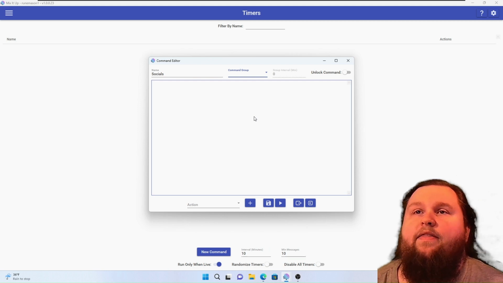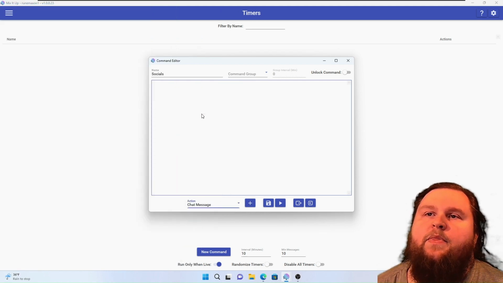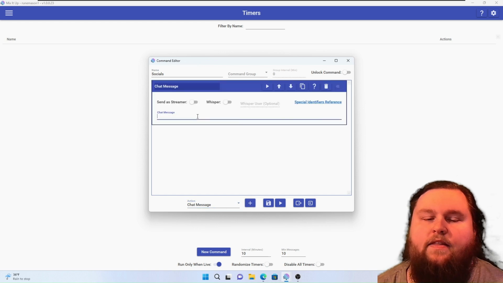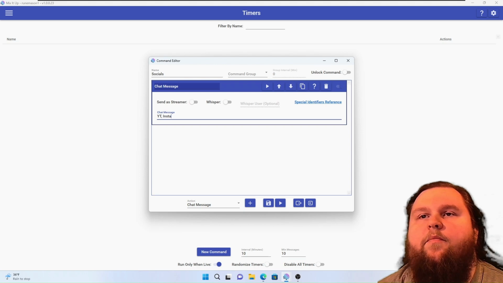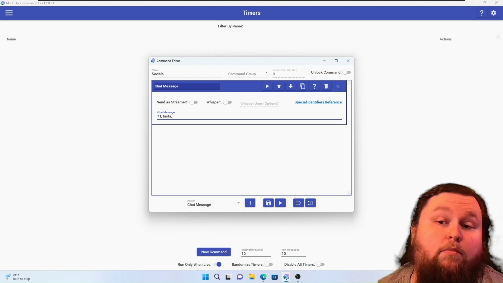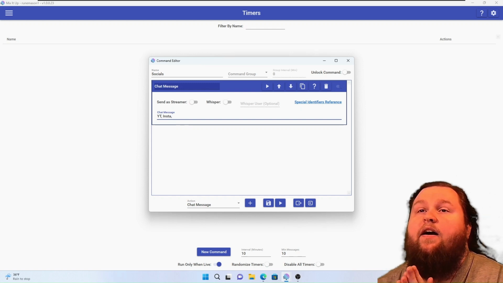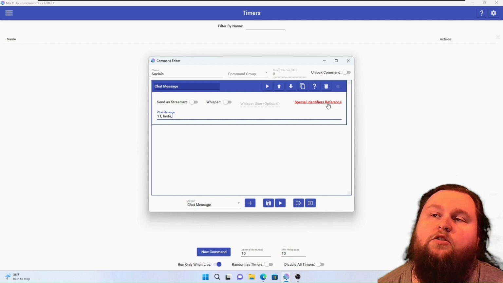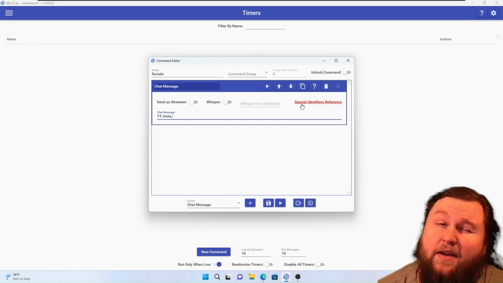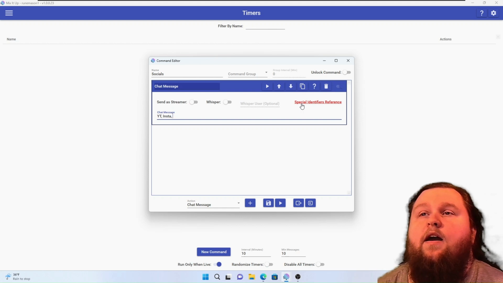But anyway, at its most basic, you can add the chat message, and this will be like YouTube, Instagram, and so on. It doesn't matter. If you ever need any kind of help with the special identifiers, again, this is your Bible reference right here. Special identifiers. That's the page you're probably going to use the most often with MixItUp, because it's the page that I use most often.